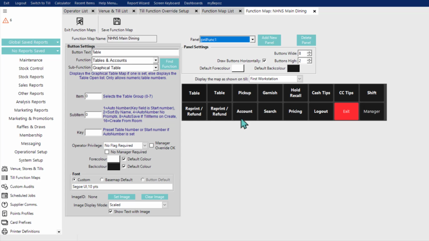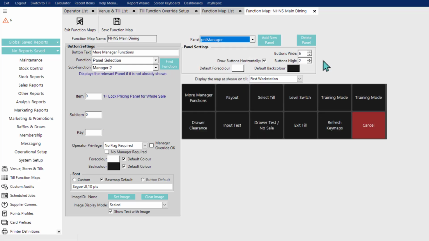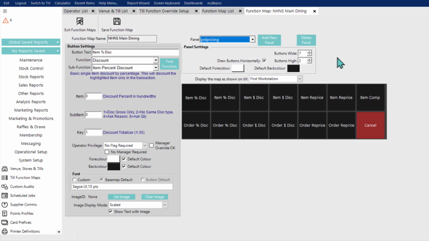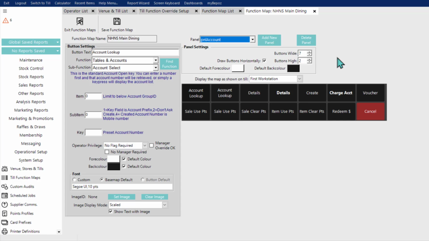For example, this one here is configured to have 8 buttons wide by 2 buttons high. So we've got a total of 16 buttons there that are going to be available on this panel. But I believe some of these panels are going to be configured a bit differently, which is again something else that is customizable for us there.